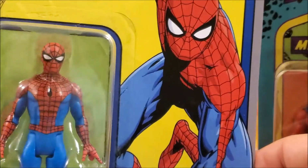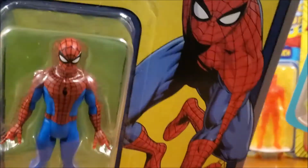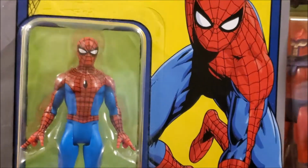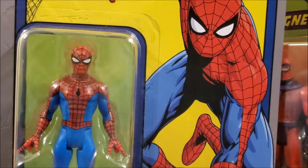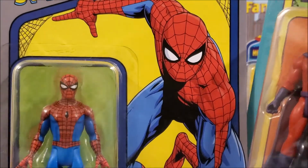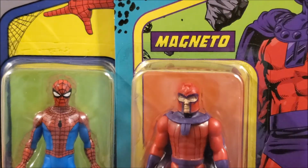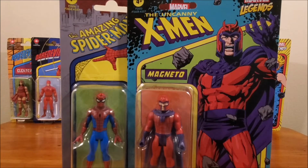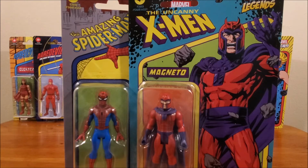Spider-Man, you can see here, his mold has some of the webbing around his forehead a little off, but from a distance, it does look pretty good. It does not look bad at all. Like I said, they're 5 points of articulation, so they do not have bend in the elbows, no swivels in the wrists, nothing for dynamic posing. So to me, these are basically something to keep on card.